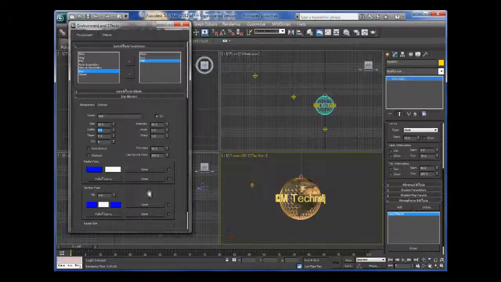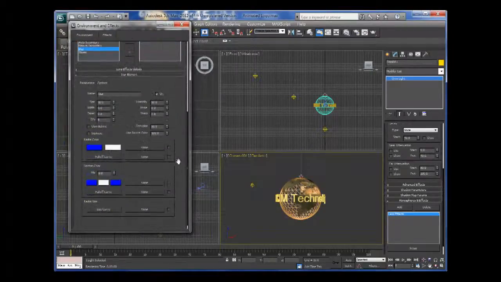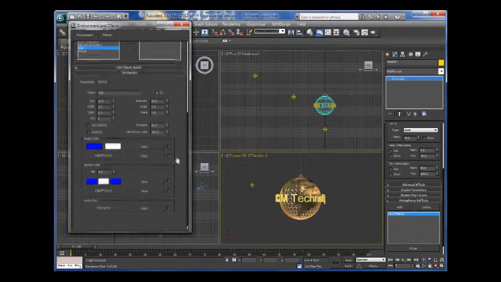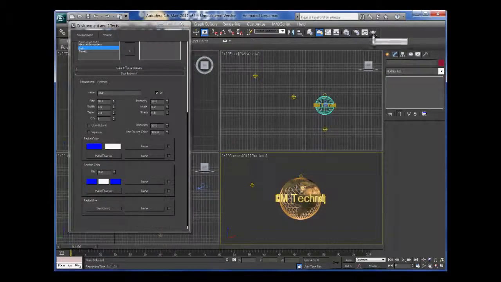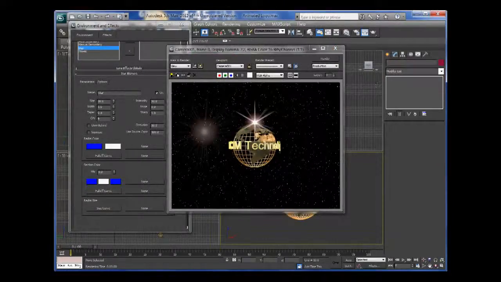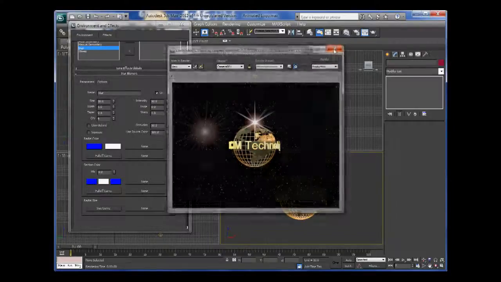Okay, and doesn't look like we need anything else, so I'm just going to go ahead and render that, see what we got. Okay, so it looks a little thick on the lines, but you can come back and change that if you wanted to. I think I might change it just before I move on.